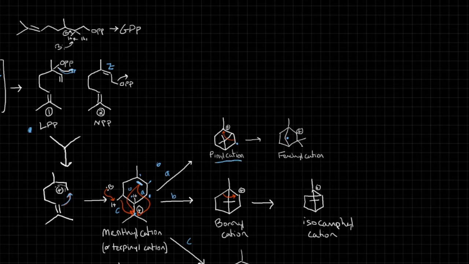So if you know how to get from a menthol cation to the pineal cation, you can get to pinene or any number of other things that look like pinene. And the other thing is the finchal cation, which you can get from the pineal cation, and that's just going to be, and this is something you need to make sure you understand, a 1,2 methyl shift to get to this. And so the structure changes a little bit. I've marked the carbon here with the blue dot. Once you migrate this methyl group over and change the ring structure, your blue carbon is now at the top, at least in this representation, and your tail is now over here.